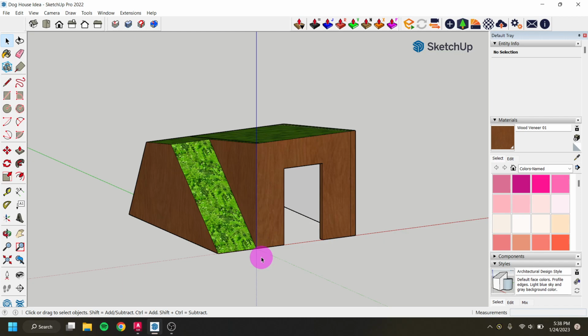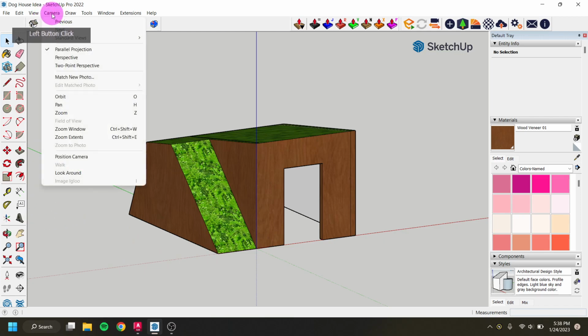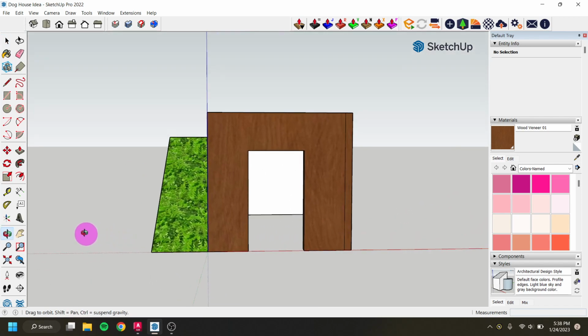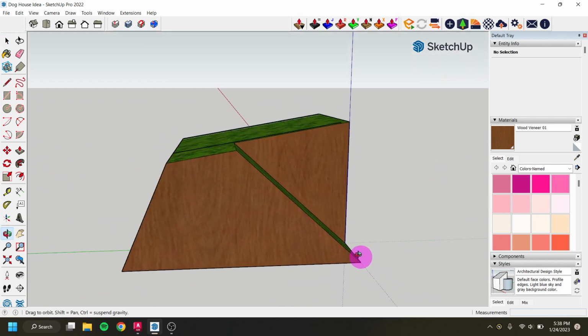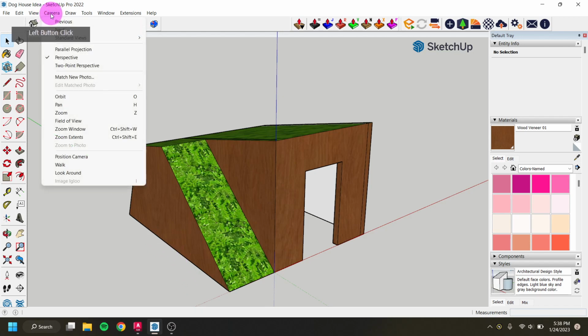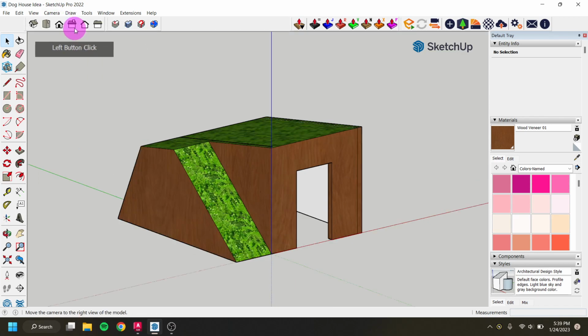For this particular project, I'm just going to only focus on the outer areas or the shell of the entire design. But there are a few little things you need to do for prep work here. One of them being making sure that your camera is set to parallel projection rather than perspective. If I have it set with perspective, what's going to happen is if I try to orient directly to any of those views, the fact that things are going to become foreshortened because of that perspective is then going to potentially cause some problems.